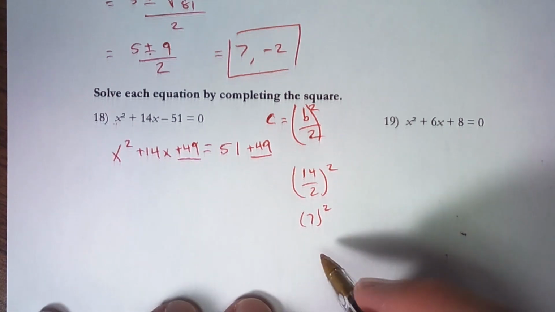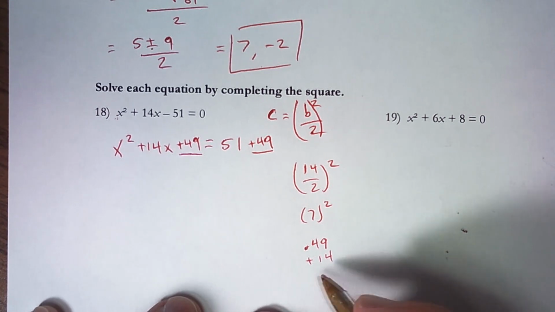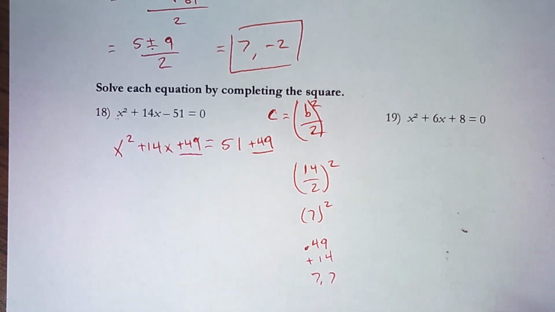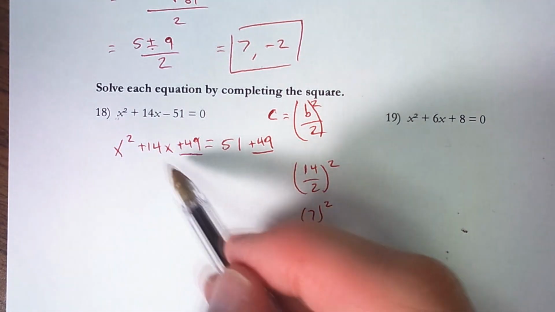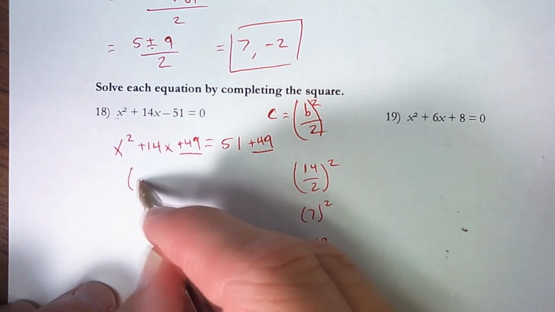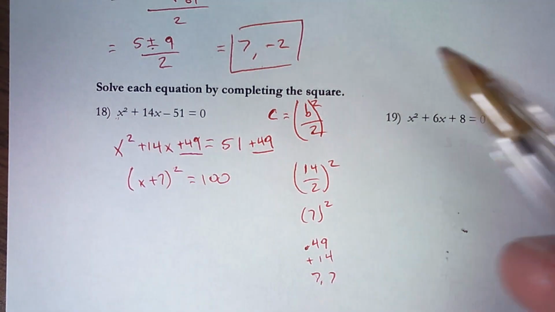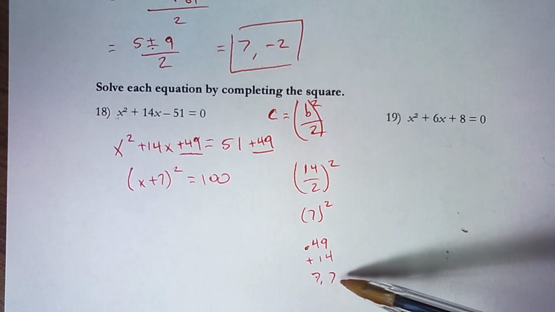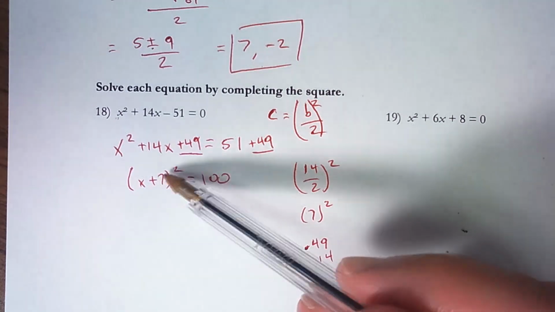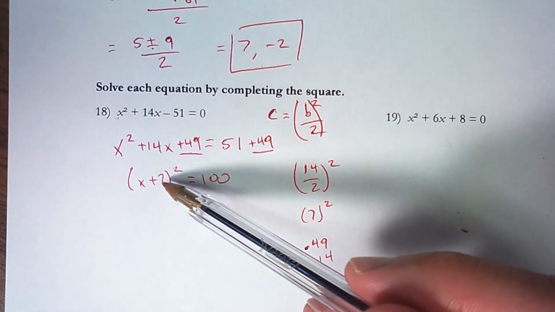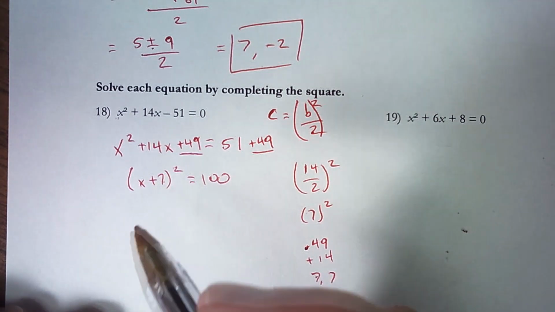So if I was to factor this, I would be looking for two numbers that multiply to 49 and add to 14. And those two numbers are 7 and 7. Okay? So I'm going to have x plus 7 times x plus 7, which is the same as x plus 7 squared, equals 100. Now, shortcut to finding these numbers, whatever I got right here, b divided by 2 is 7. That goes right there every single time. Okay? So I've got x plus 7 squared equals 100.